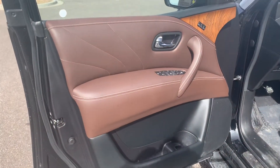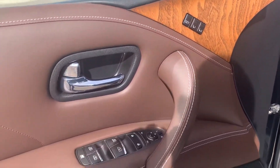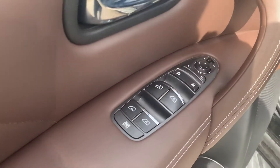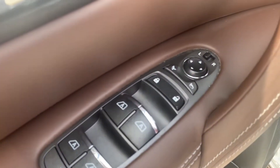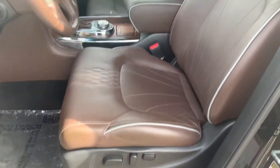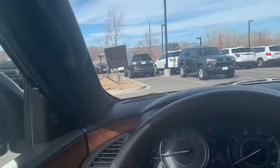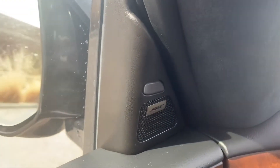This does have the truffle brown interior with the wood grain accents. You can see your memory seat positions — you have two positions — and automatic windows all the way around. This does have power folding side view mirrors as well. Illuminated kick plates, power seats on both sides with lumbar support. You can see that custom stitching on the interior, and this one does have a black suede headliner as well as the sunroof. You can also see where they have the blind spot detection inside of the A-pillar there.